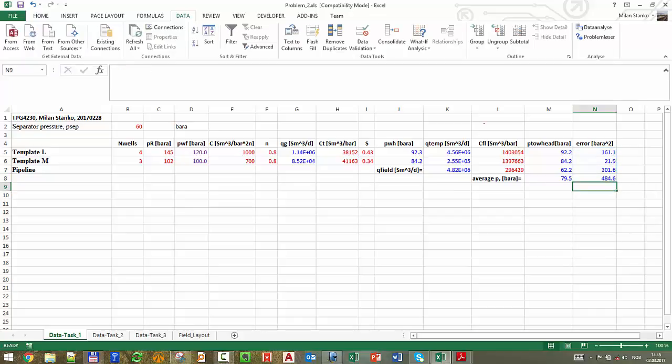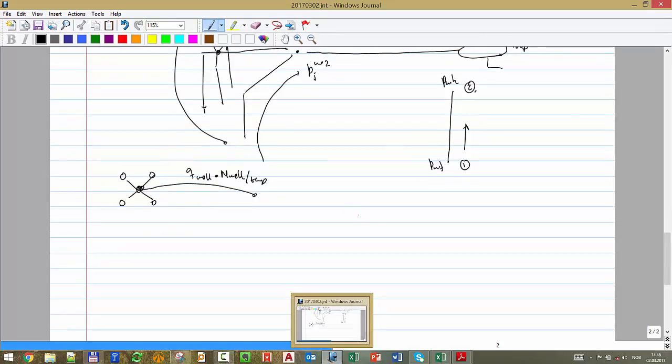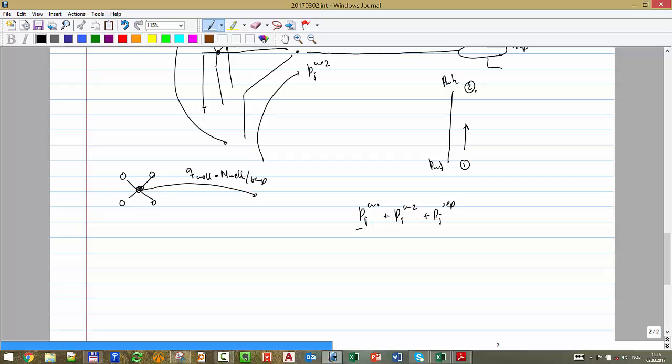Now, when all the pressures are the same, they should give an average that is just equal to the pressures, right? If you have P junction from well 1 plus P junction from well 2 plus P junction from separator, divided by 3, that's equal to P average.